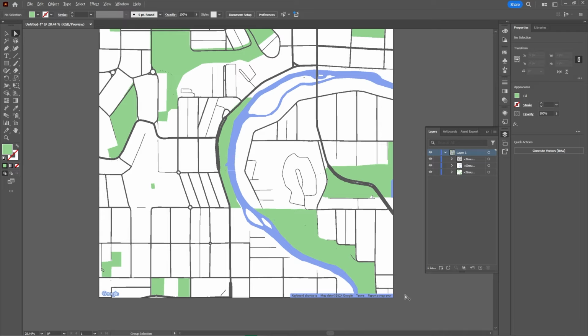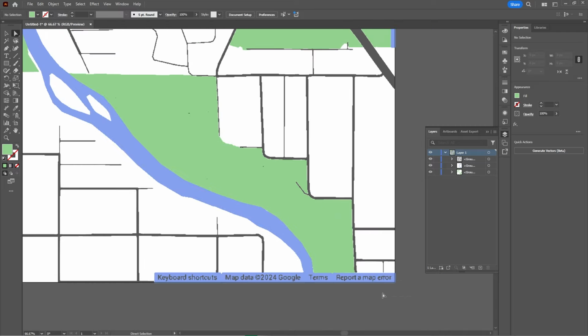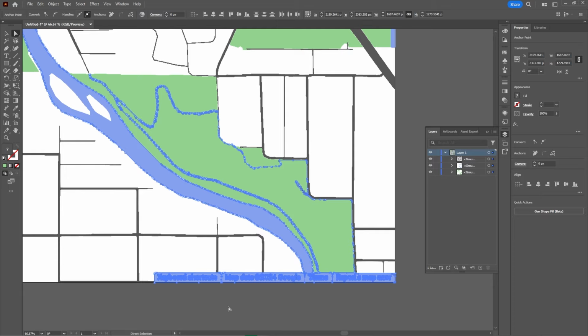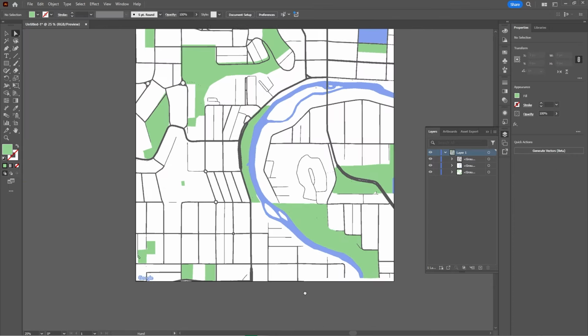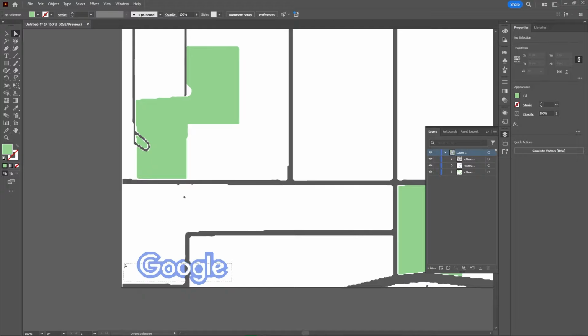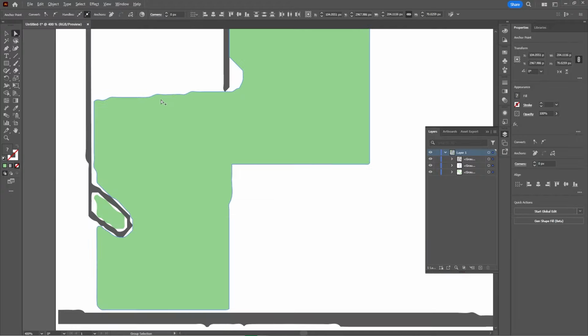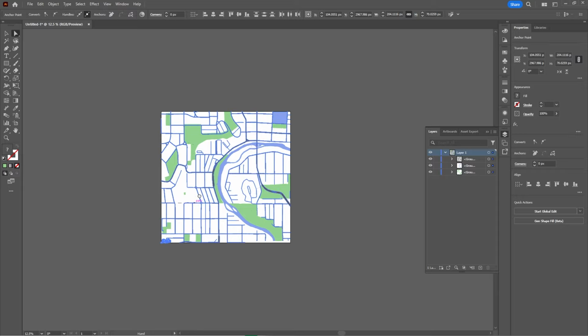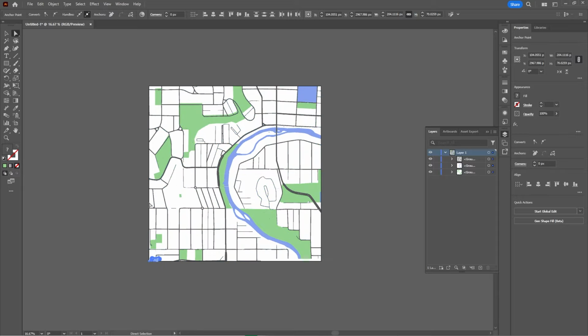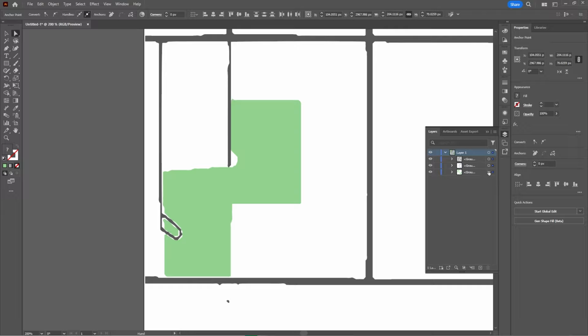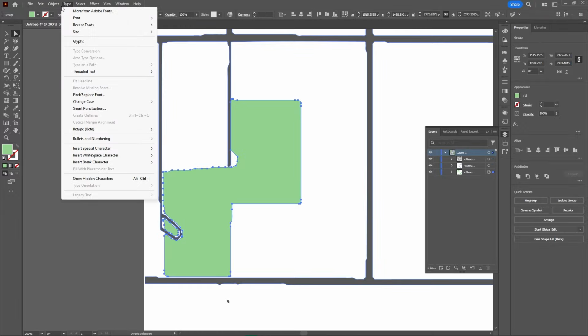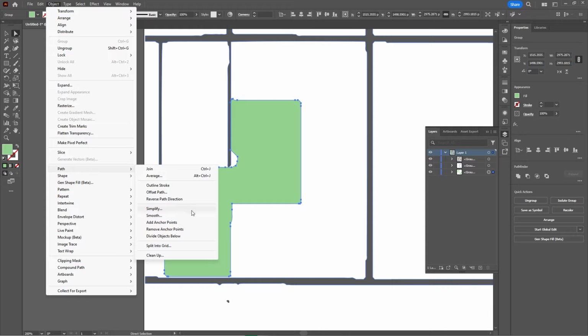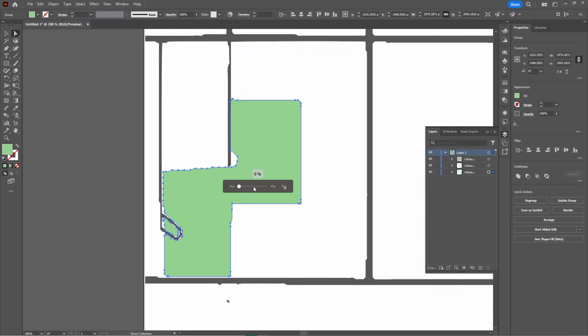And then using the Direct Selection tool, we can just select this text at the bottom, remove that. And yeah, you can continue refining your vector map. And if you want to smooth out these jagged lines or edges, you could also select, let's just do the park, for example. You can go up to Object, Path, Smooth, and then you can smooth this out. But yeah, you want to be careful because then it won't be aligned to your roadways and all that stuff. But yeah, here's some different ways you can tweak your map.